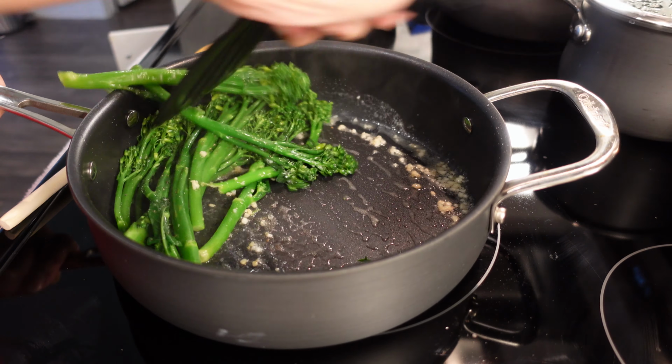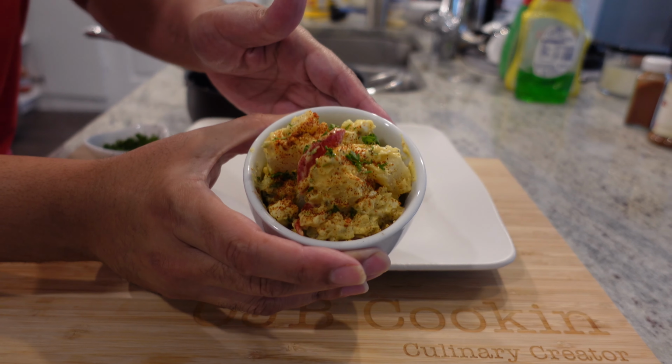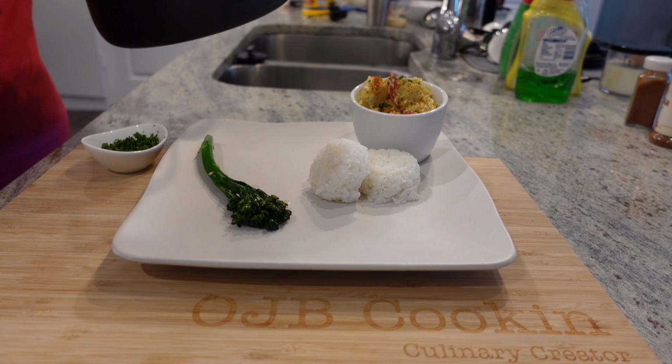These came out real good, you know what I mean? So if you're ever in the mood for just a little something different on your broccoli, give it a shot. Well, look at that. And it's time to plate it.